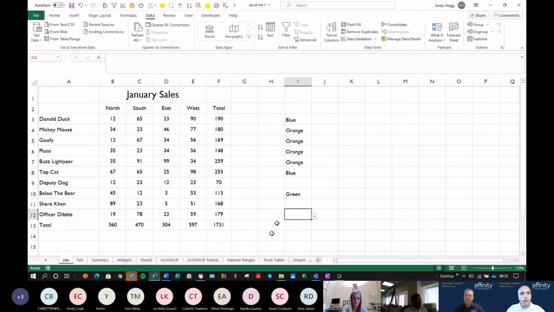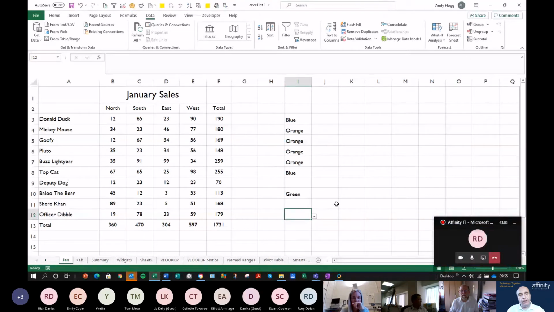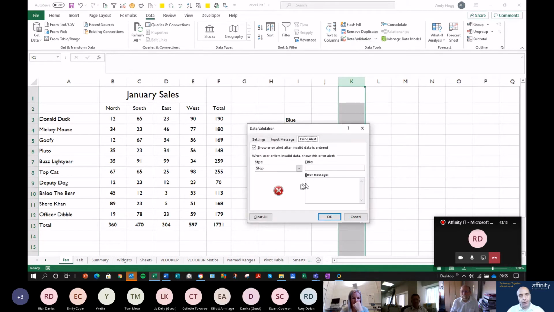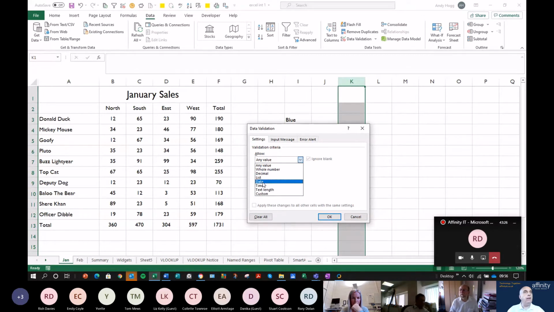Share my screen again. Now, there are more things you can do with data validation. It doesn't have to be the restriction as listed there. For example, you may wish to govern a certain value of number in a particular column. So once again, I'm going to go up to data validation, and you can see from settings here, I'm not just restricted to any values or lists. I could specify that it has to be a date, a time, text of a certain length, whole numbers, decimals.